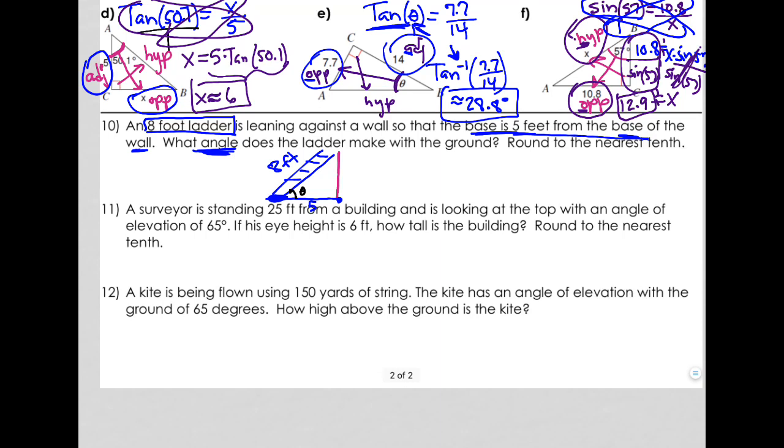So we're using that angle to label the triangle. Hopefully you see the right angle would be here. It forms a right angle with the ground. So this is our hypotenuse. We have our opposite from theta over here, and our adjacent is down here. So we're using the adjacent because we have that length. We're using the hypotenuse because we have that length. So adjacent and hypotenuse, remember, is cosine. So cosine of the angle is equal to adjacent over hypotenuse.